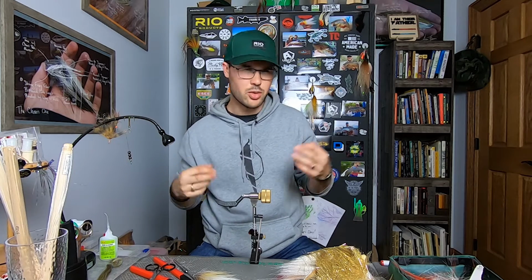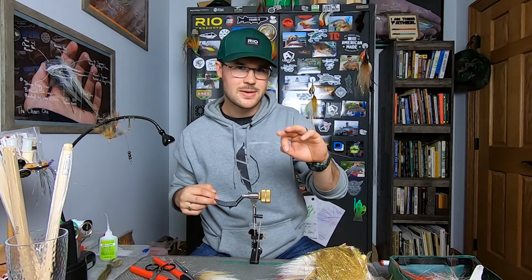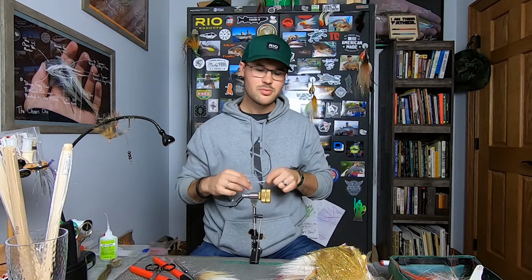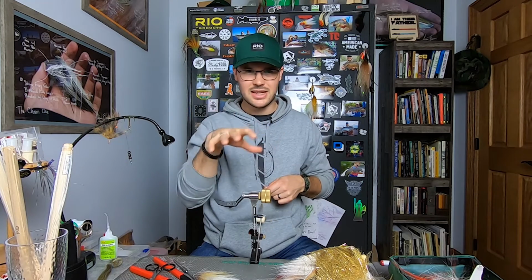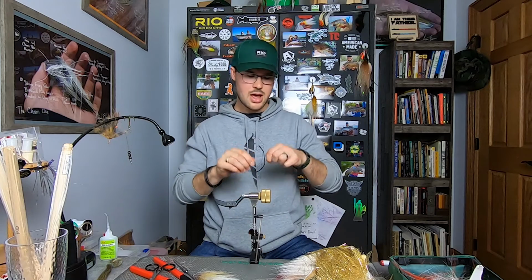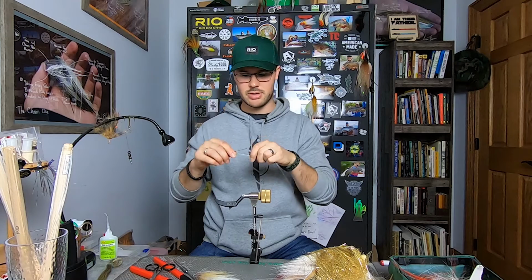That was kind of a poor demo, but if you tie material on here without a thread base, you're not going to have durability. So we need to create a thread base, but we don't want to do it while we're working with the hair, because you don't want any accidental slack in any of this. Plus we're going to create a grid and reference system that's going to benefit us.